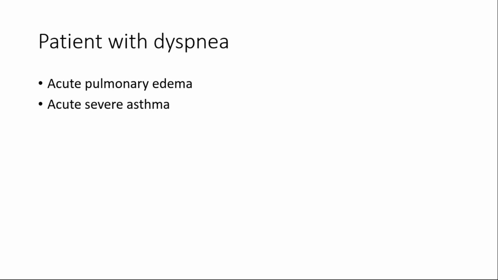We're going to discuss the medical emergencies we face in casualty. Basically, I'm going to cover the common ones with a more practical approach, not going into details theoretically. So we'll be covering the most common ones we encounter in emergency medicine. Patients presenting to us with dyspnea covers acute pulmonary edema and acute severe asthma.